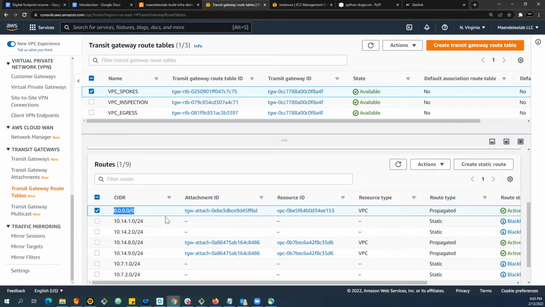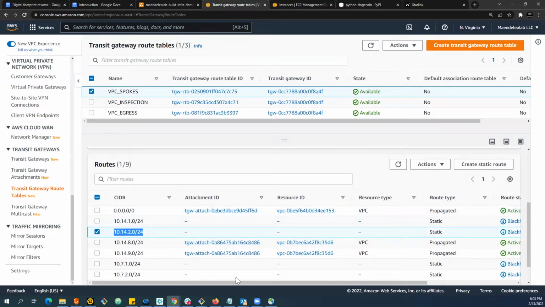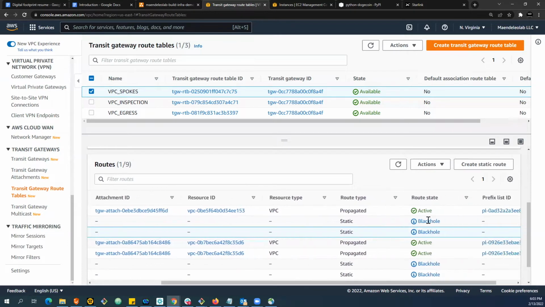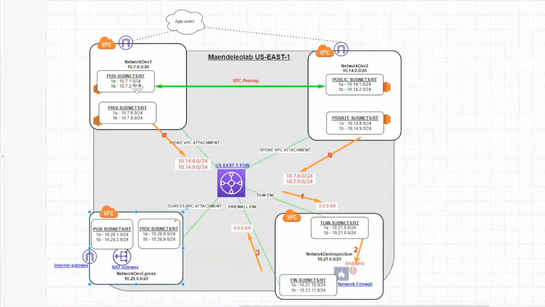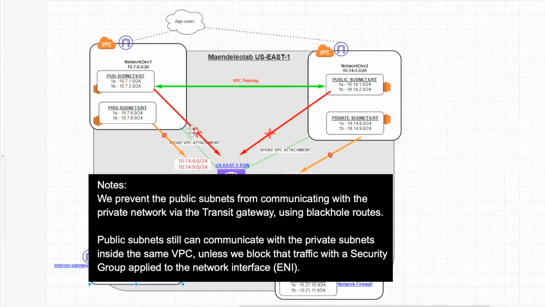For the private subnet, you can see that we have the public subnets, static black hole. So we're making sure that the public subnets here do not communicate to on-prem or to the private network. So we've added these routes to make sure that any traffic sourced from the public subnet cannot communicate with private networks.